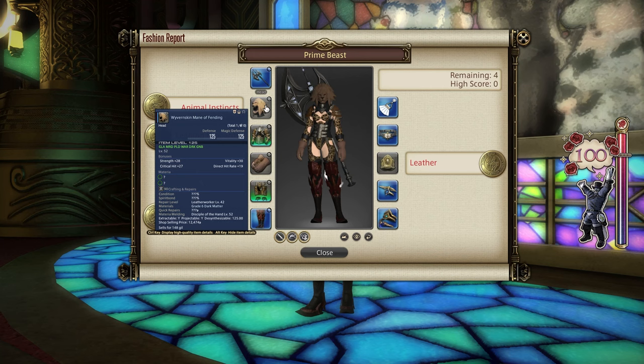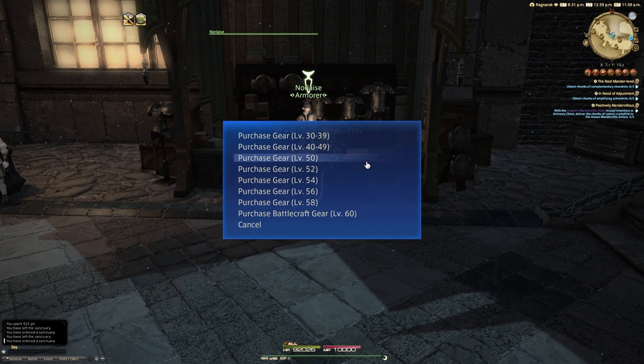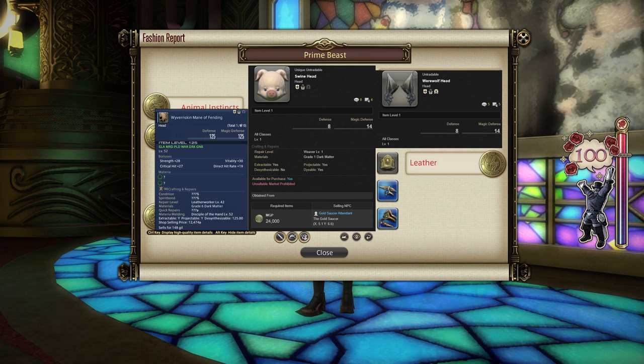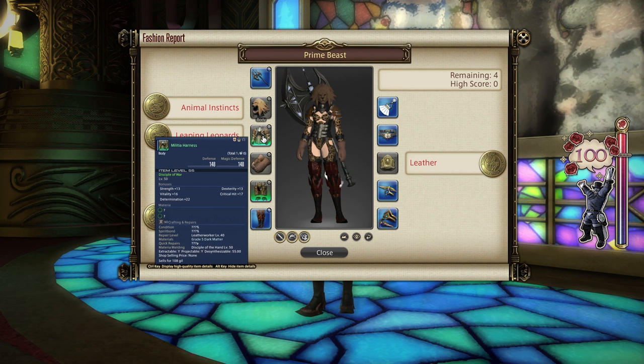For the 100 score, I would advise going for the Wyvernskin Mane of Fending. This is mostly because it's purchasable from a vendor — specifically, Nor Lays in the Pillars of Ishgard. Alternatives include the 2017 All Saints' Wake reward the Werewolf Head, which you can also get as part of a full werewolf attire on the cash shop. The Swine Head is acquirable from the Gold Saucer for 24,000 MGP. Another great option is either the Lion's Maid Armet or the Bear's Moor Armet, both from the Wolf's Den Pier for 500 PvP Wolf Marks. All of those options will work for gold.